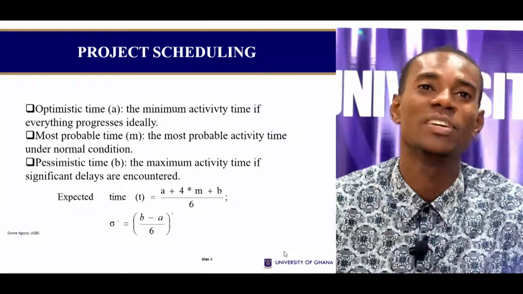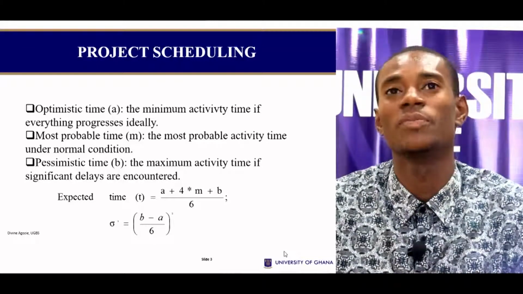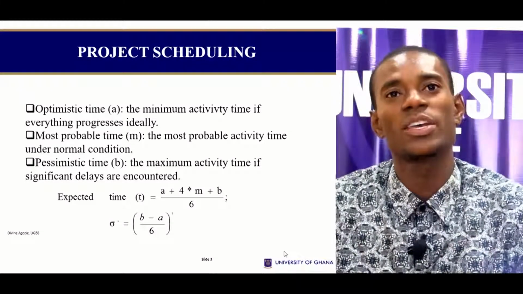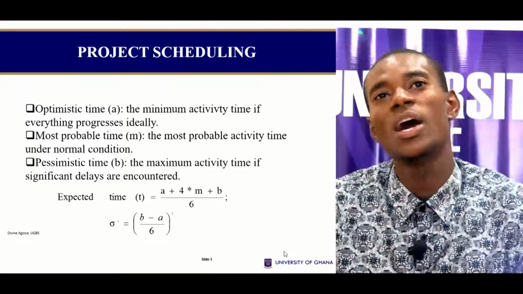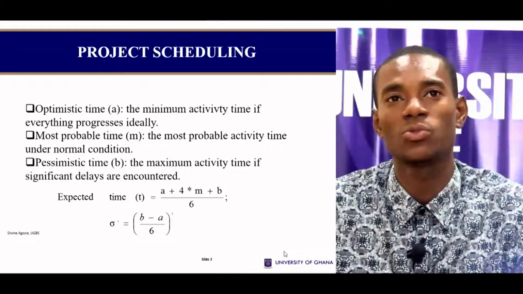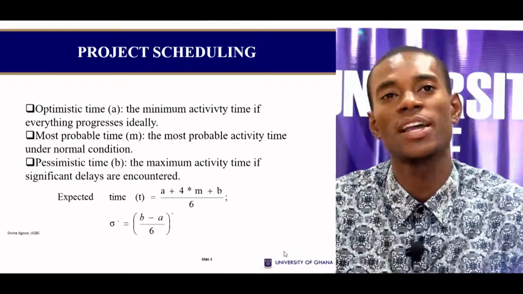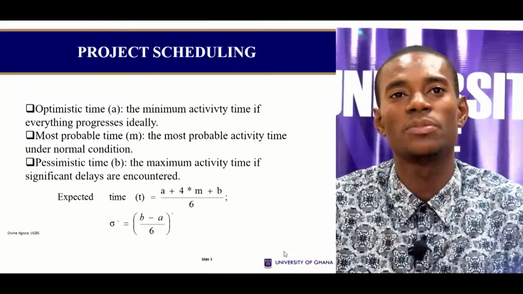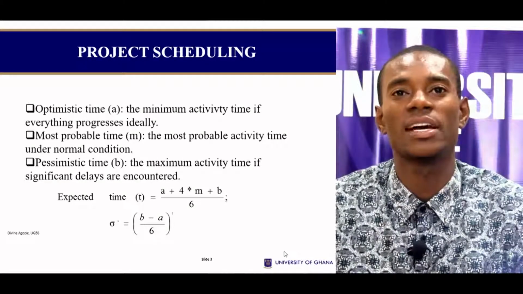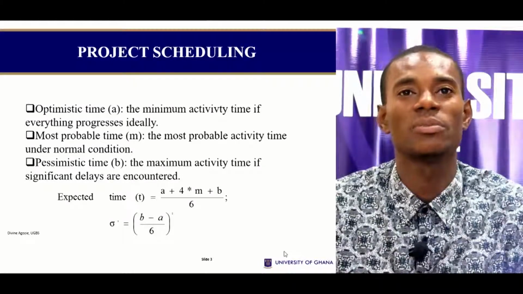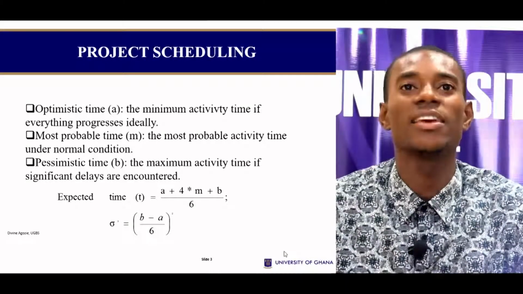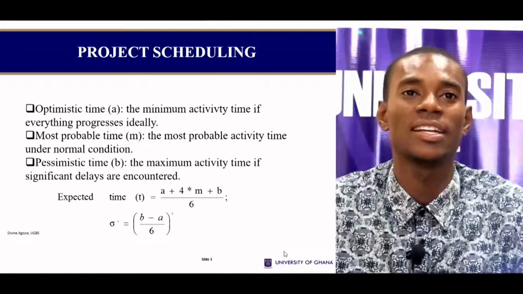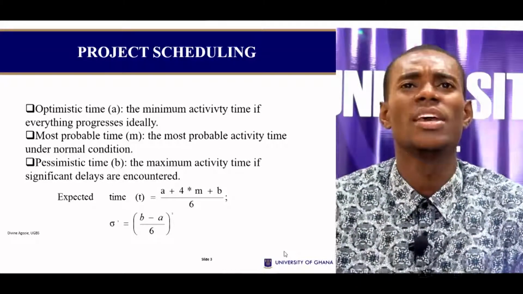And that brings in the idea of deviations, or what we call the variance. So we also have a way of finding the variance so that we can find the standard deviation, so we know how far or near we are from the actual time. To find our variance, we say the variance is the pessimistic time minus the optimistic time, divided by 6, and then you square that ratio. Okay, that is the variance. And obviously the standard deviation will be the square root of our variance. So it's that easy.